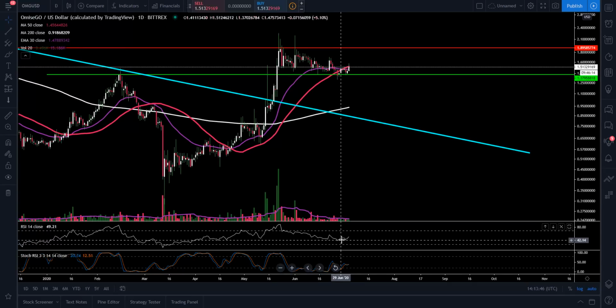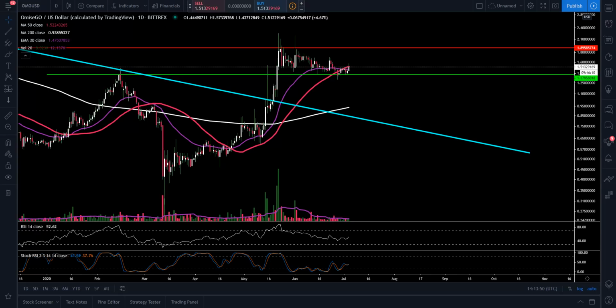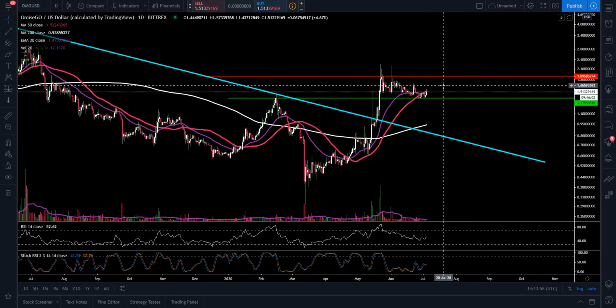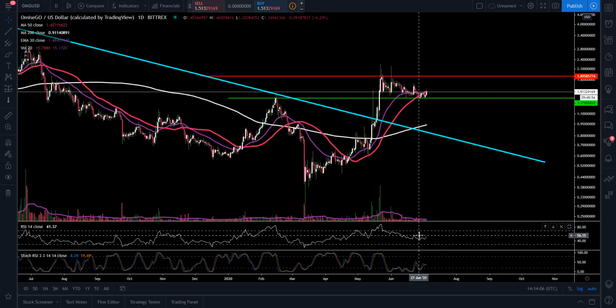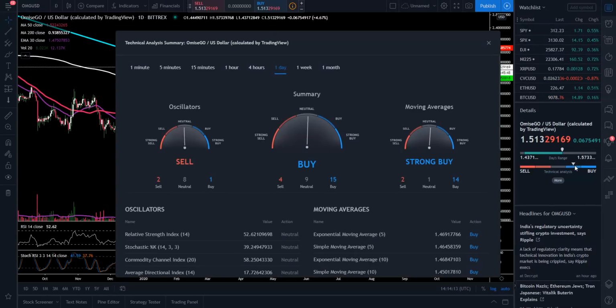Our RSI is starting to tick up a little bit. We have 2 higher lows coming in right there, so that's a good sign. But yet again, we're going to be waiting for Ethereum. RSI is at 52. Stochastic is trying to cross to the upside here. And this one, guys, if we really could get moving, we'd look to around $1.64 and be up around that $1.90 is what we're looking at. And we could potentially, even if you drew a trend line on here, start to break out a little bit from that. Okay, so that's Omise Go. We'll take a look at that also in TradingView. You can see that's looking a little bit better.